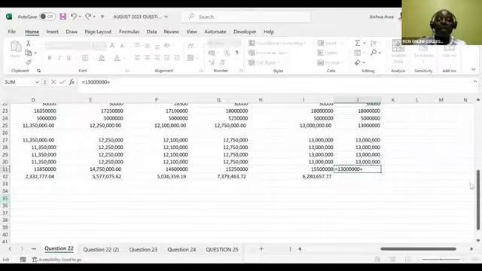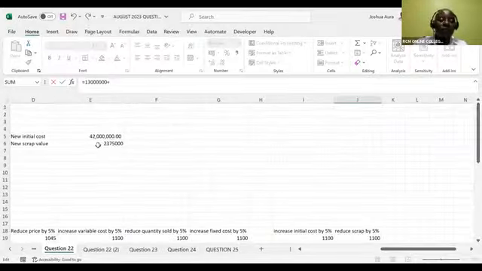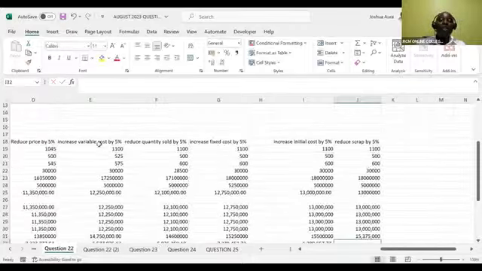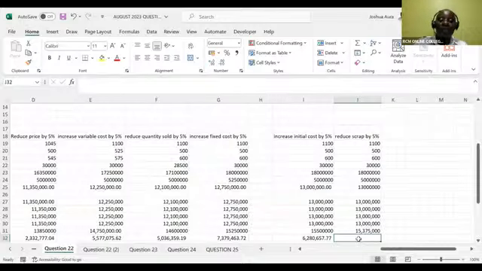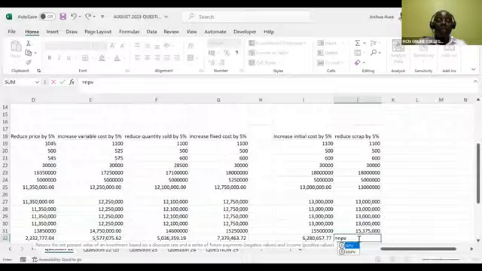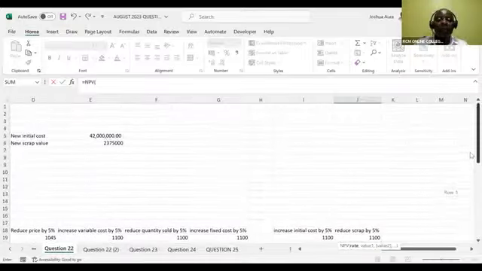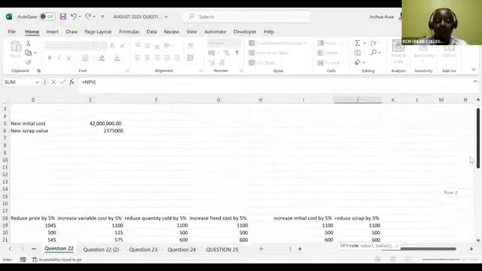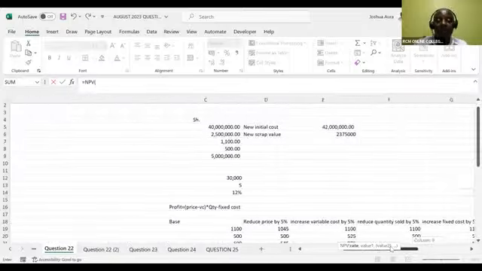When I'm here, I should be able to pick the scrap value. This is the one that I want to pick there. You say enter, then I should be able to get the new figure. So when I come here, I'll say equals. I say it's NPV that I need. Then I pick this NPV. I say the rate. Where is the rate? The rate is here. The 12%, remember.